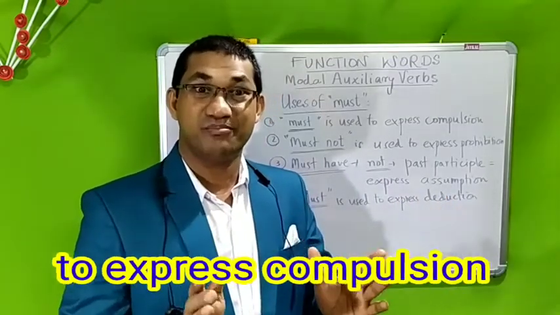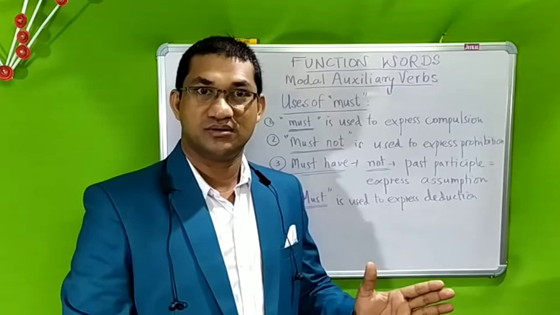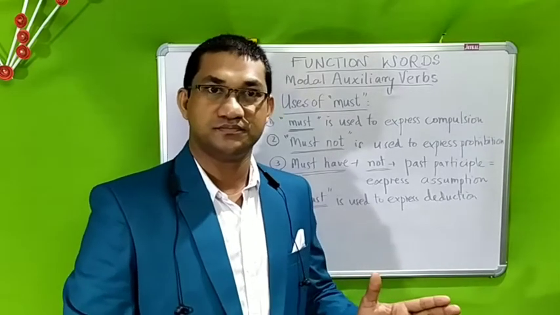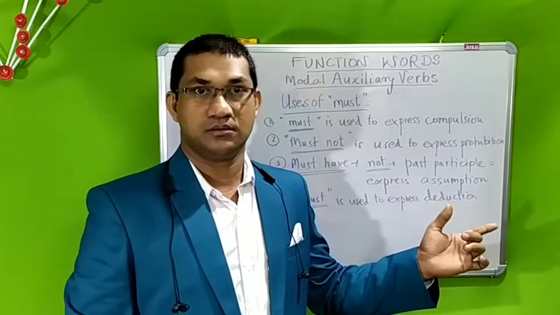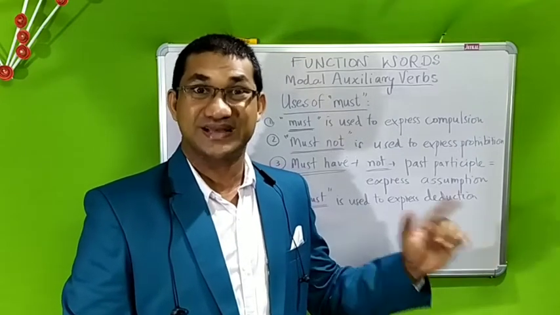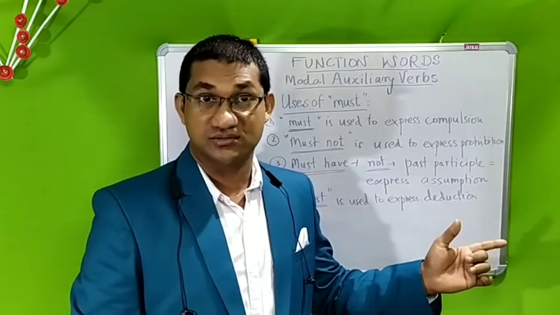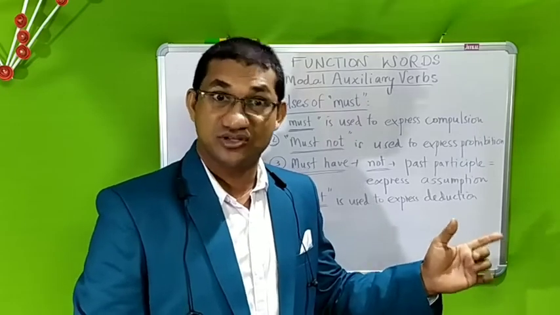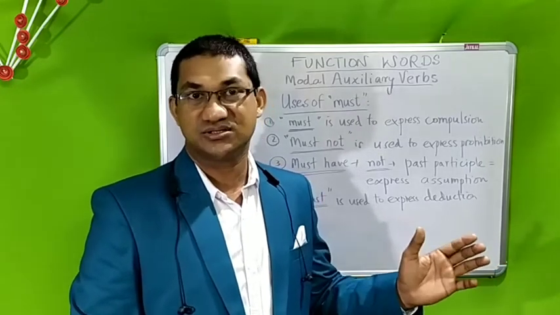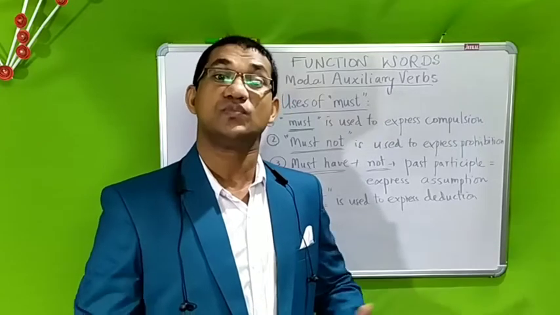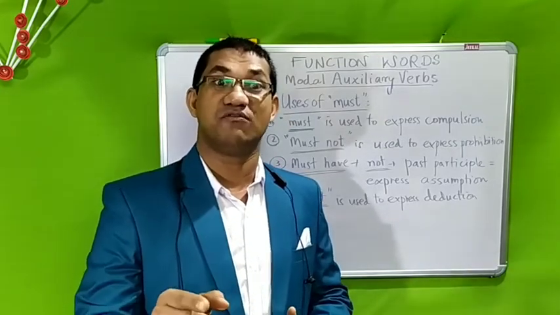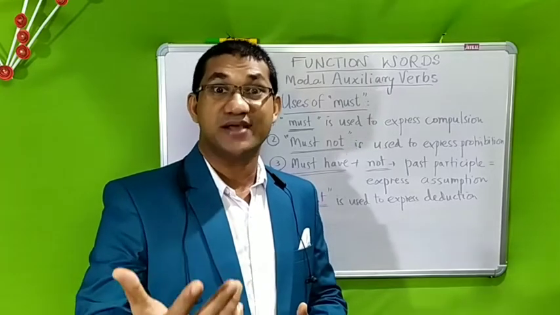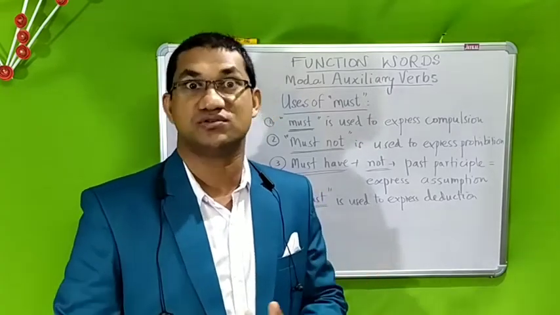You must help your parents. You must help the poor. You must visit him in the hospital. You must consult him. You need advice. You must consult a doctor. You must consult an advocate. All these examples are about the uses of must to express compulsion. This is the first use of must.